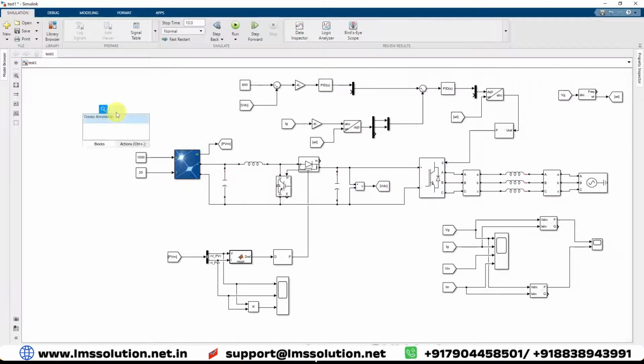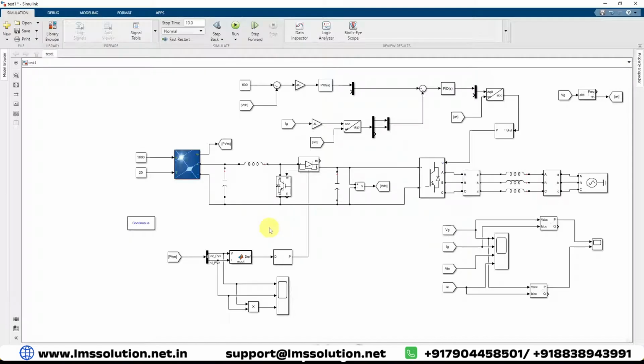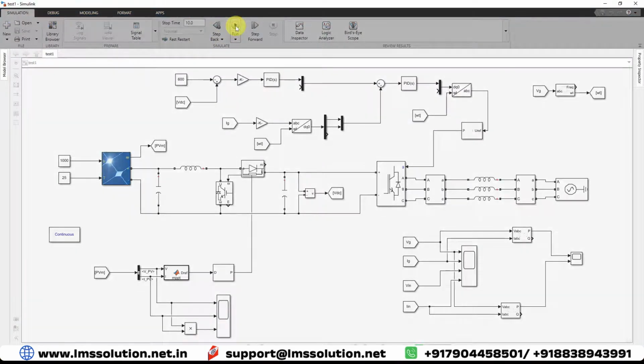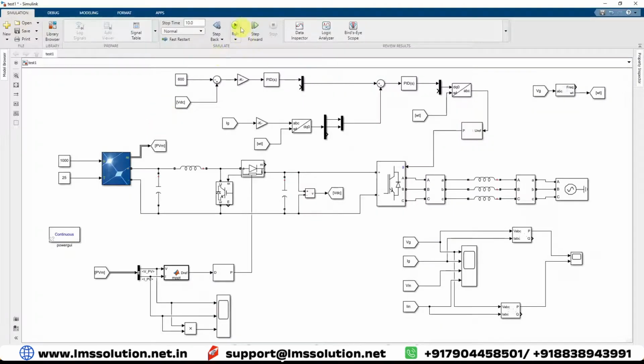Next we need power GUI block, powergui, everything fine. I think the complete model is ready. I need to simulate this model first. I'm going to save this model and then take this further. After that, definitely we have some problem. So the sample rate we need to fix. So we got to fix this one, and then you got to simulate again.